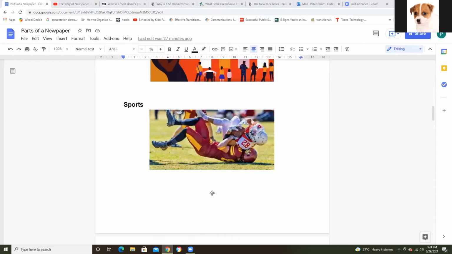Obviously, one of the more important sections of a newspaper is indeed the sports section. Sports section would be Shosha. An example of a story in the sports section would be what's going on in the NBA or who is winning the NBA. Absolutely, that's straight up correct. NBA, the NHL, international soccer, and so on and so on.